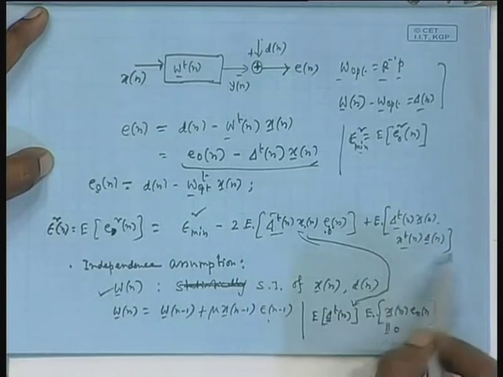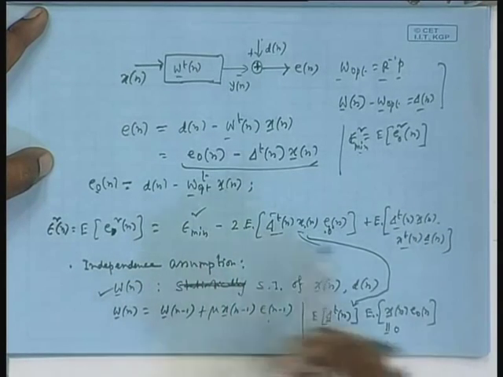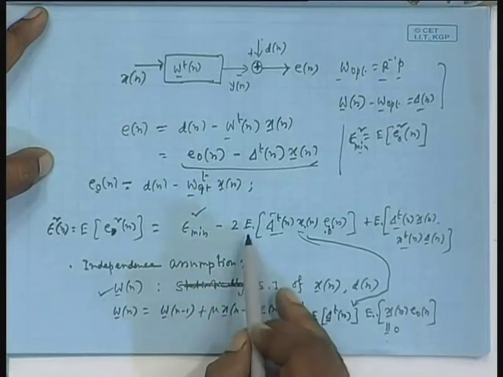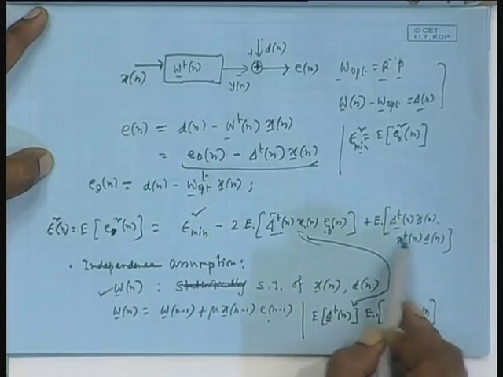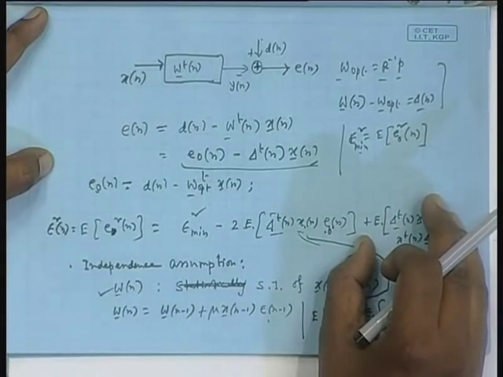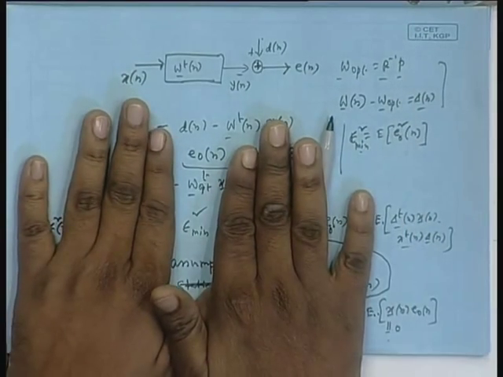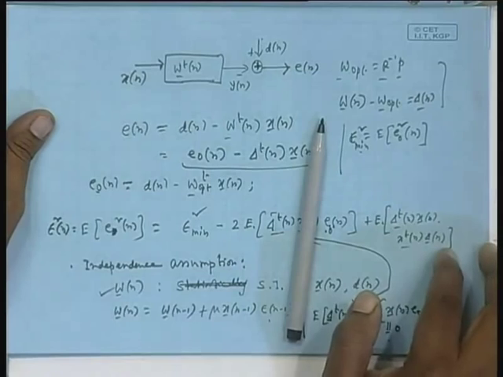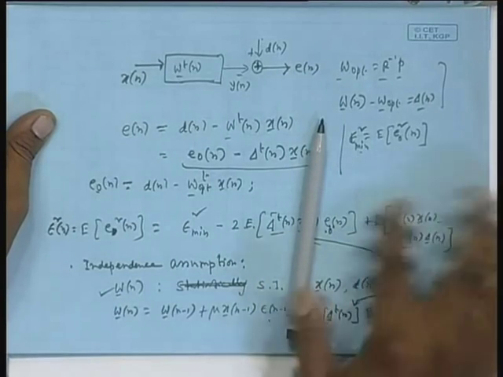So, we are left with only this term and this term. You see, this is a positive term, you can see a square minus 2ab plus b square. So, b square is a positive term, a square. That is why this extra contribution comes. I would have been very happy if I had only this much, but you can easily see some extra terms are coming, is it not? So, let us see how much is this term.